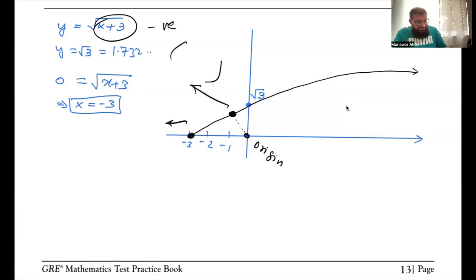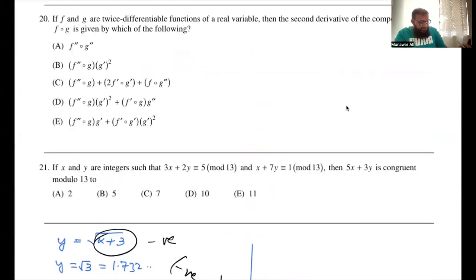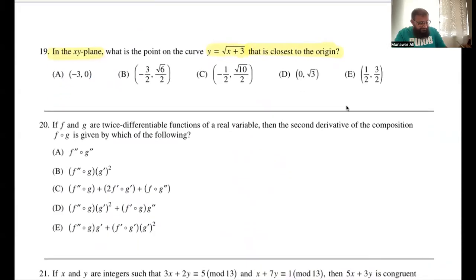Can you tell me what is going to be the value of x and value of y here? Let me tell you one thing. The value of x here is always negative because we are in the second quadrant. You know that. And the value of y is positive. Value of x is negative, value of y is positive. So you have options.